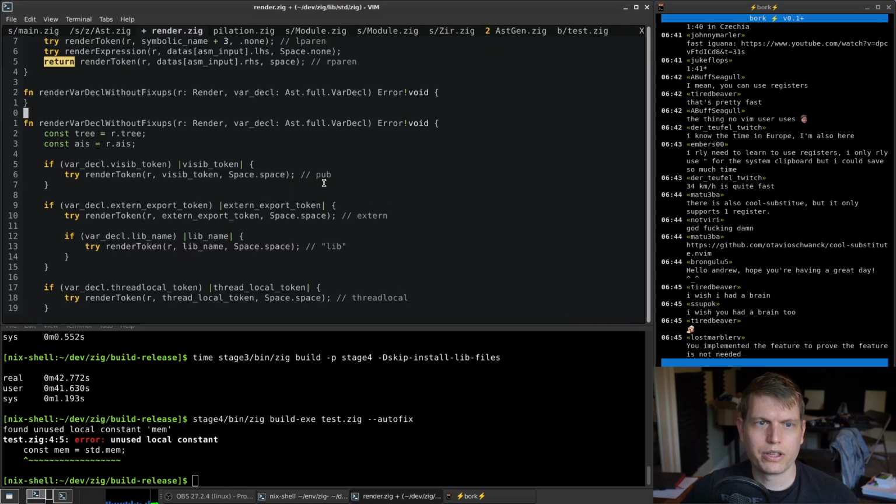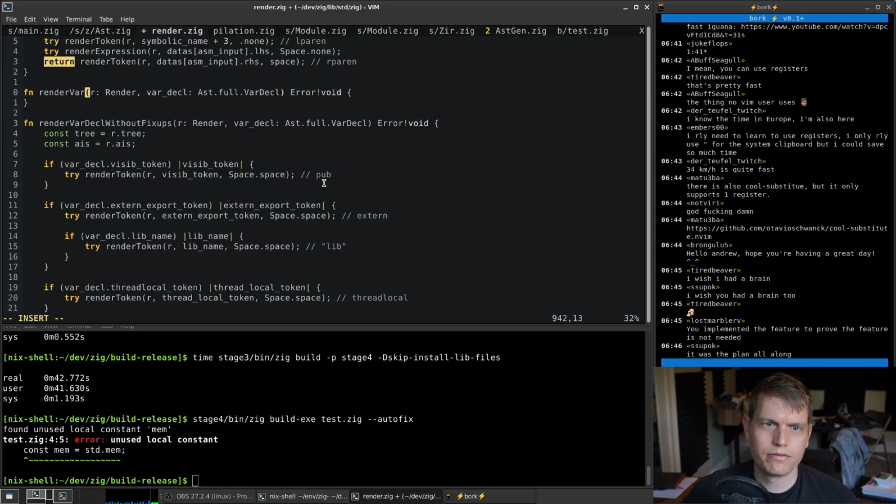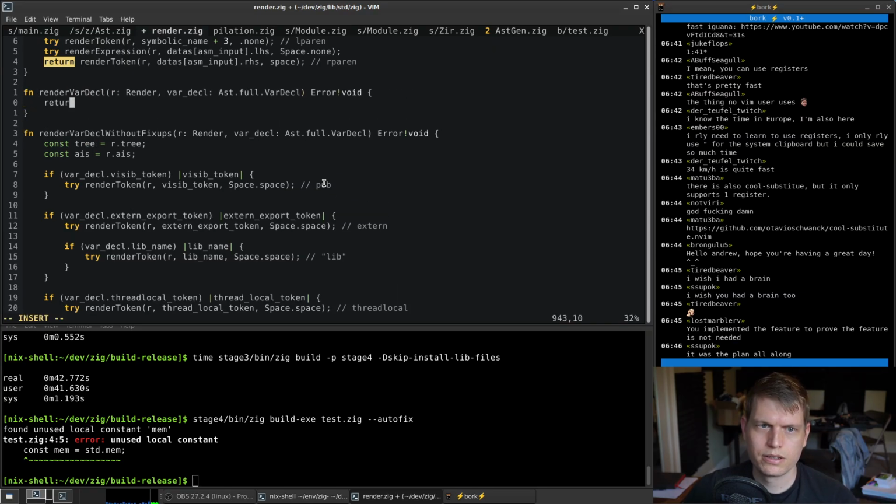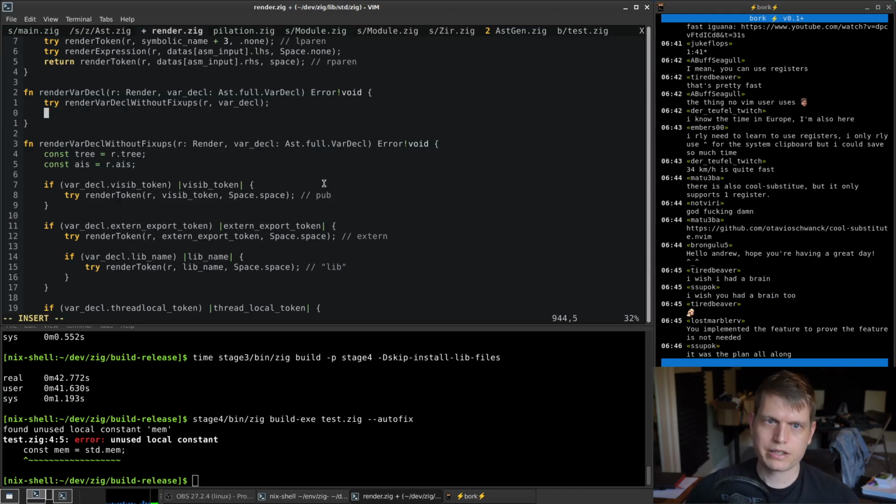And then we'll have the real render var decal, call it ta-da. Okay, but actually, oh, there's no results. So we just do it and then look for fixups.